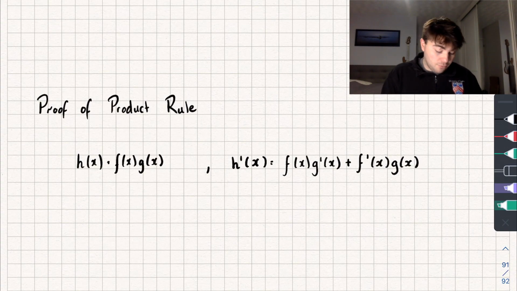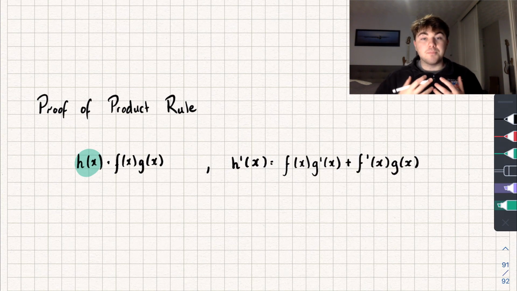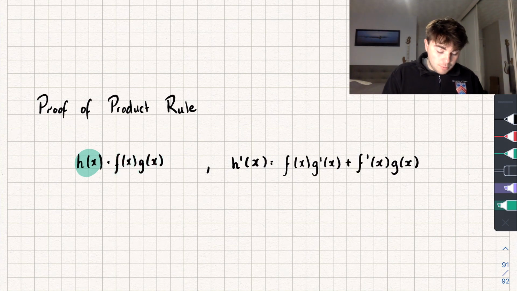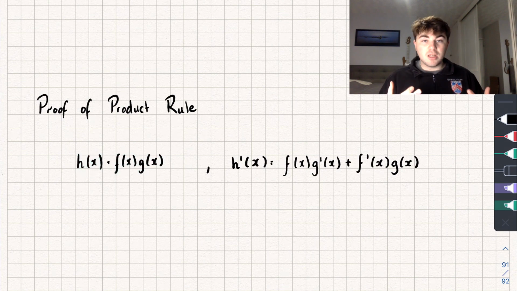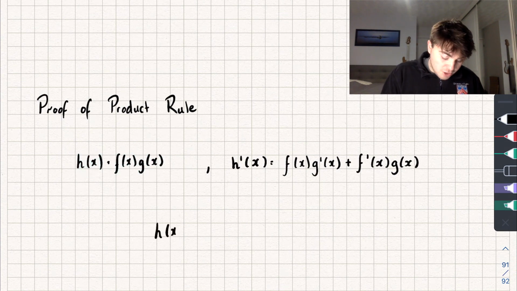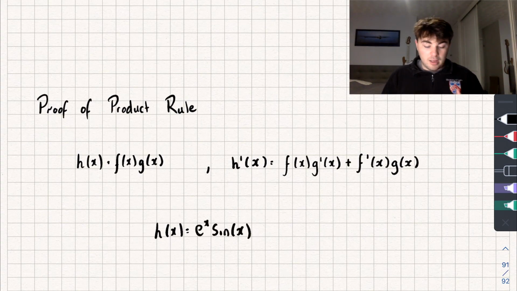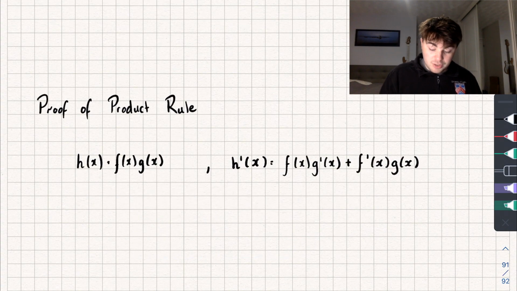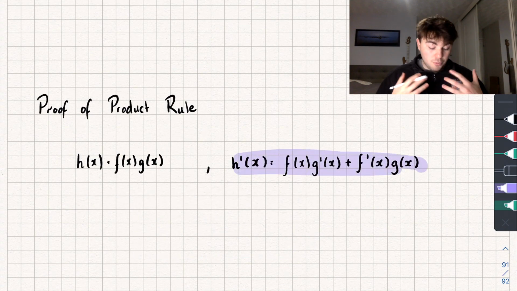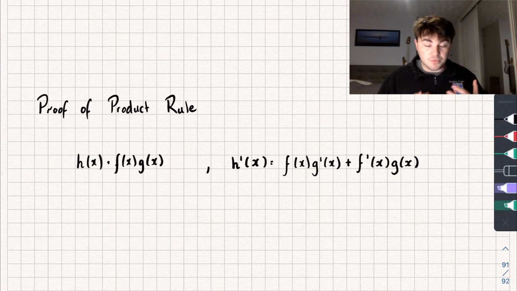Very briefly, we're going to use the product rule if we want to take the derivative of a function, for example h of x, which is made up of the product of two other functions, say f of x multiplied by g of x. An actual example of this could be a function h of x, which is equal to e to the x multiplied by another function, sine of x. The formula to take that function's derivative is given by the product rule, which is that formula there. And in this video we're going to show you how to get it.